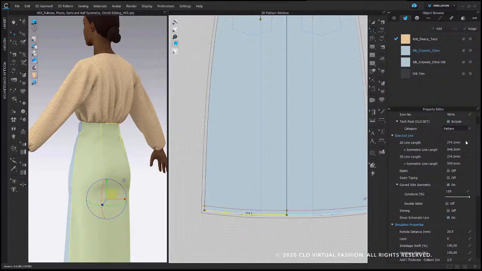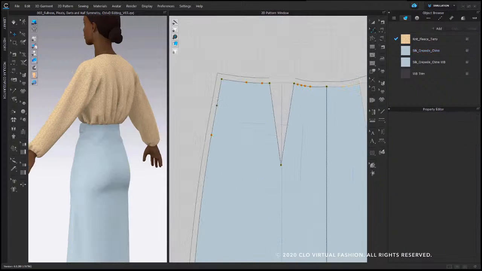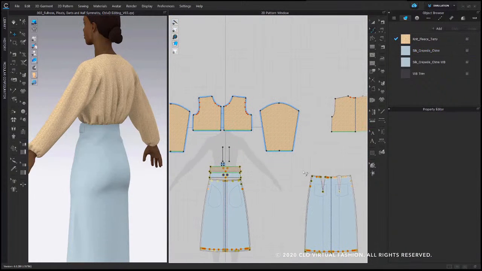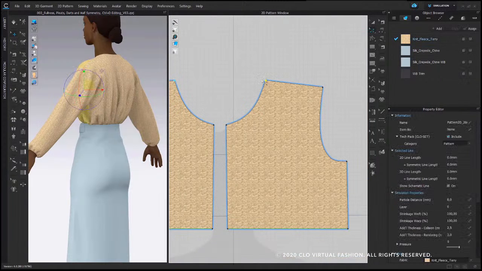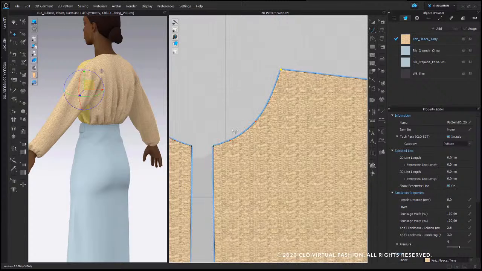So next I'm going to show you an update to the precision movement options that are built into moving a segment point. So here at the neckline, I am going to edit my neckline segment point, but first I just want to show you that this neckline has some curve points on it. If you simply move while you are holding Control or Shift to move along an axis, the curve points are going to move with you. But if you hold the letter D down on your keyboard, CLO is going to hold those curve points in place and restrict them from moving.